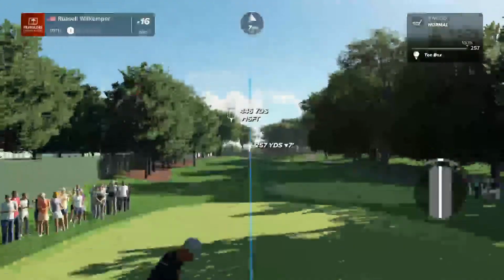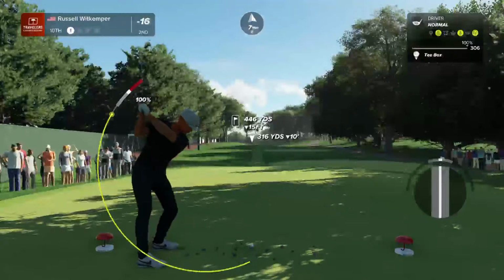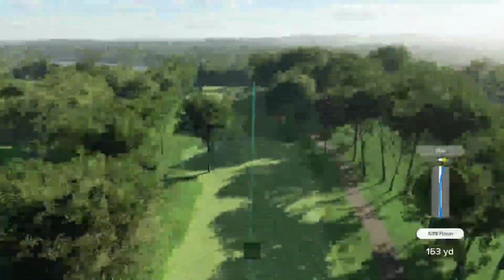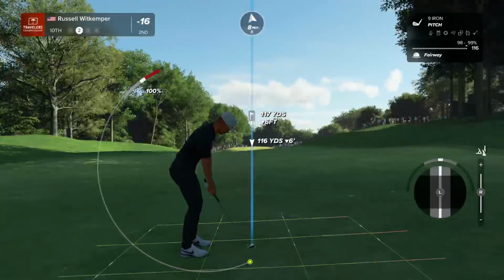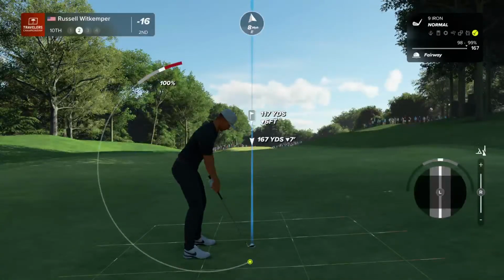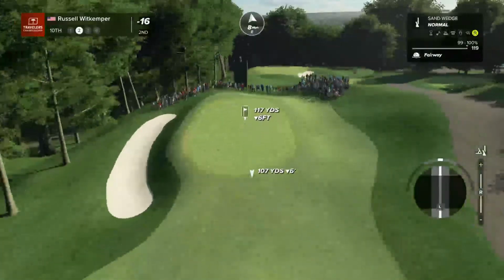We've arrived at a par 4. I love this tee shot. It is narrow. You have to thread a bunch of trees. This is a great opportunity to tee that driver up low and chase it down that fairway. Second shot downhill ever so slightly to a green that chases away from you. What a wonderful, wonderful hole.